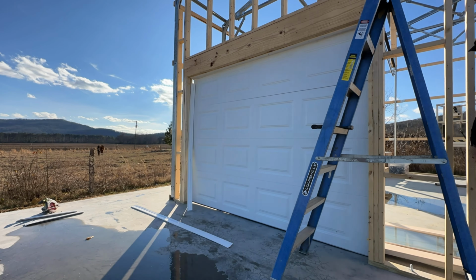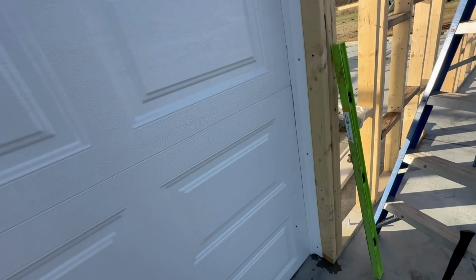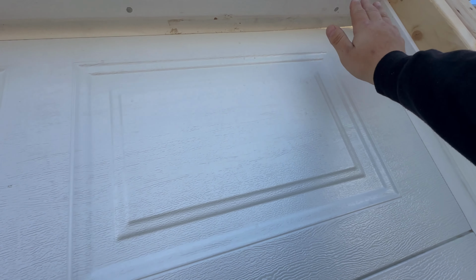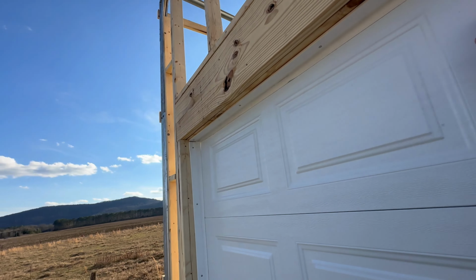All right, this is what we got. No gap, no gap, tiny gap. No gap, no gap, no gap, no gap, tiny gap, and it looks good the rest of the way around. I'm pretty sure the reason for this tiny gap is that the top of that door was a little dinged up out of the box. But the top roller on the top panel of the door isn't supported by the straight track. It's already supported by the rounded part up here, so it's slightly pulling the top of that door backwards, and that's why I got that small gap. There's really nothing I can do about that.